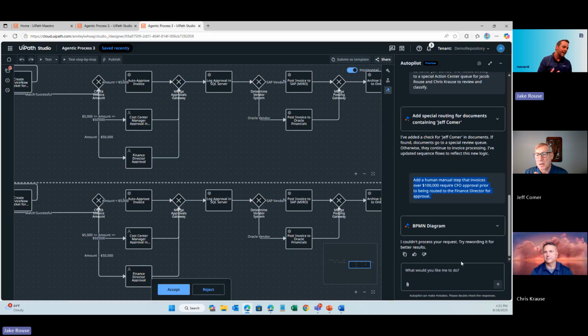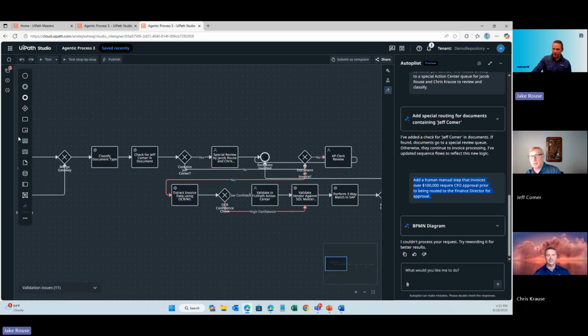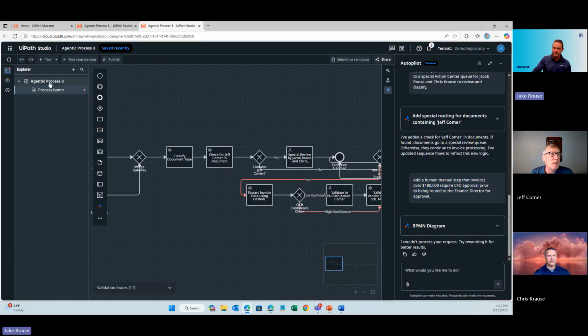Again, while these processes are saving time, right? It's not foolproof. Not every single prompt is going to generate a perfect outcome. It's like a conversation with anyone that we have a relationship with. Sometimes you have to be more clear, give more detail. Once you get it all in here, what happens is you can save this. Right, I'm going to save my workflow. I'll call this my invoice processing workflow.